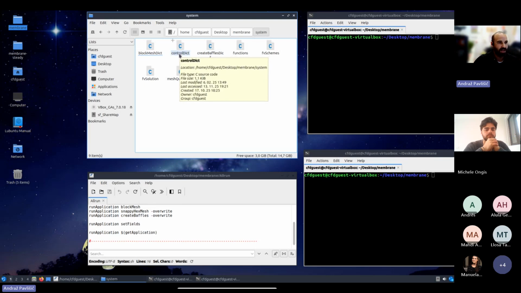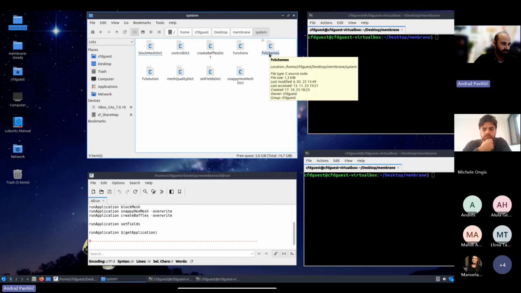Here you define the time step, how long you want to compute, etc. Then you have fvSchemes, numerical schemes. Here you define whether it is first order, second order, and so on.